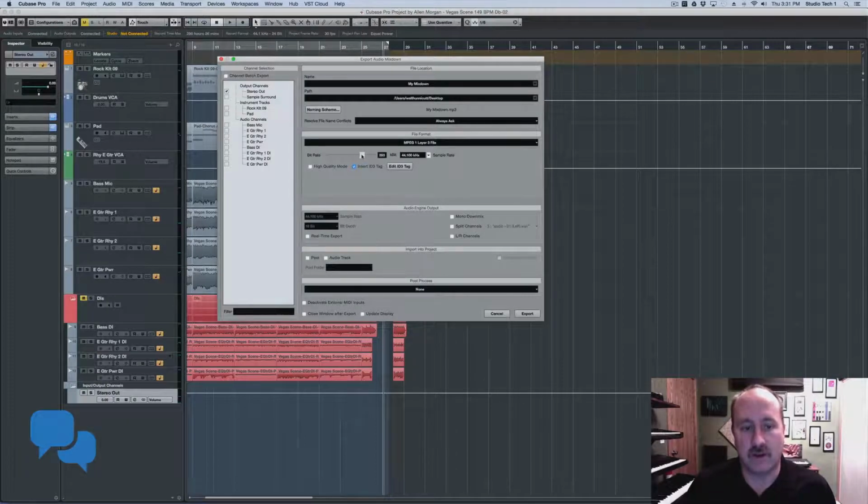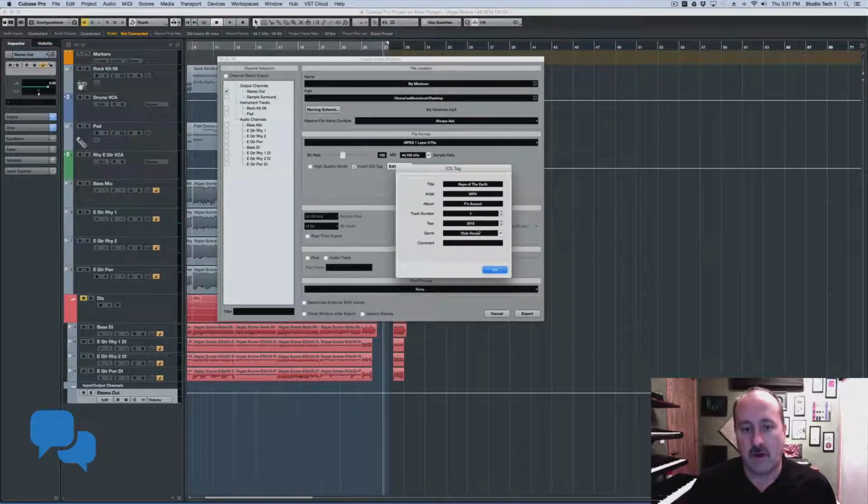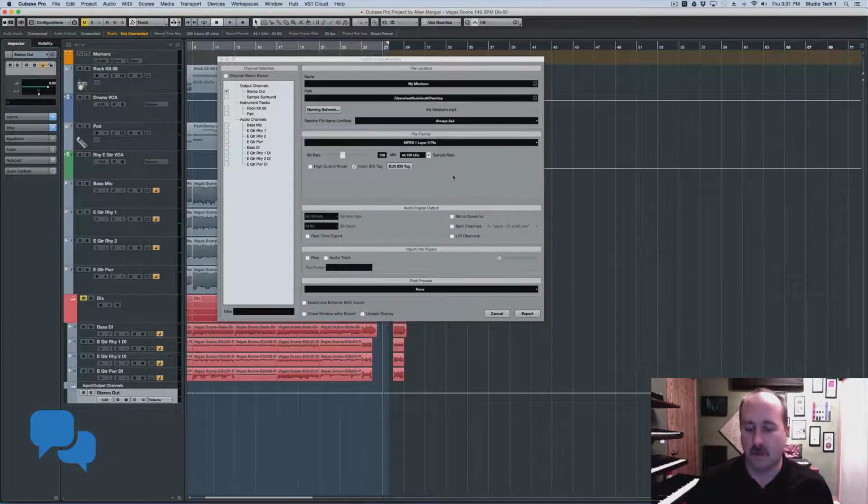But you have a choice here again of setting a bit rate, and about 128 is industry standard for most MP3s, as well as a sample rate. And again, 44.1 is going to be your default. And then you have the option to insert an ID3 tag. This is another set of metadata. If you click this, you can add all of these different variables, album, genre, and so forth, so that it'll be baked in. So if you then open this on your iPhone or your MP3 player, those are the bits of text that will scroll across the screen. Now, the big advantage to the MP3 with that high compression rate is that it's a very small file. There is a loss of quality, but if you're just shooting demos around and so forth, it's more than enough.